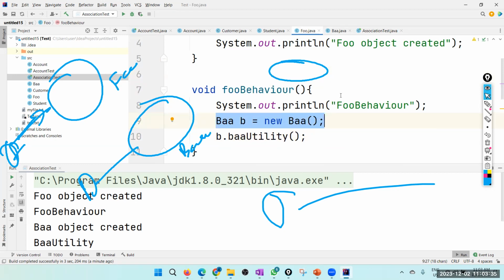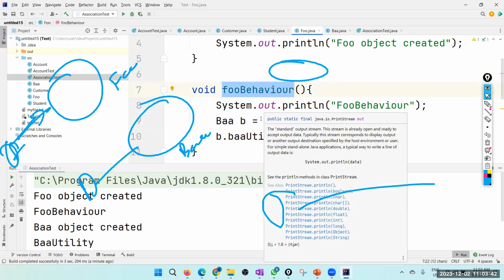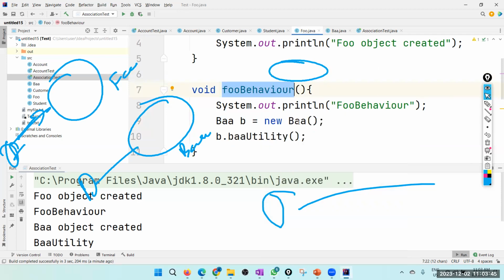So every time you call the foo behavior, you create a bar object, get it done, and then the memory is released again.